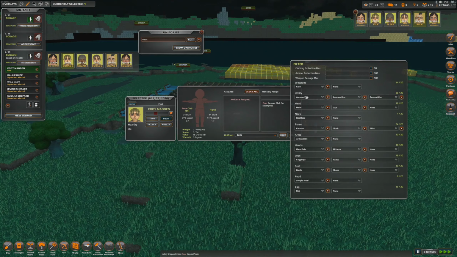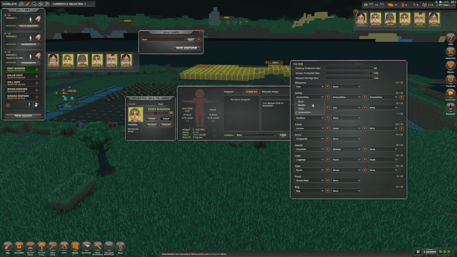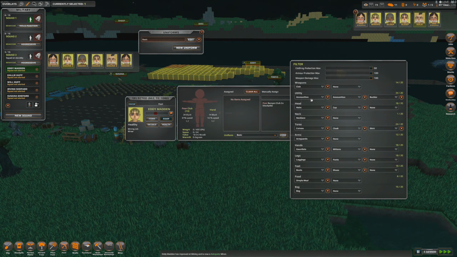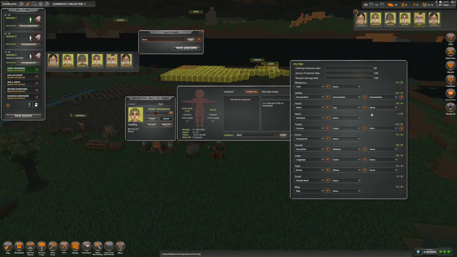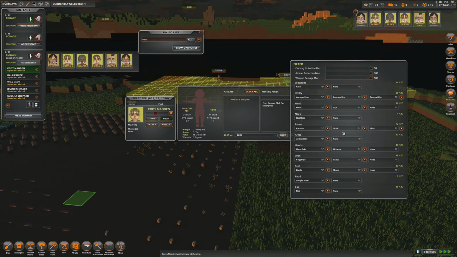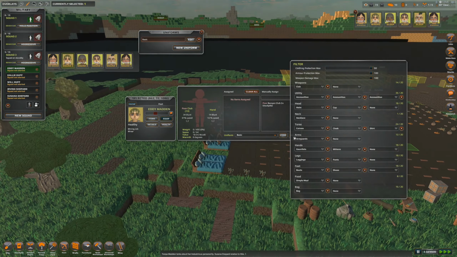For things like utility, they can wear all three. So I could have a buckler here, and they will wear ammunition and a buckler at the same time. Or I can have them wear 3 loads of ammunition. The same thing with the cuirass and a shirt. They can wear a shirt all the time with any other equipment.